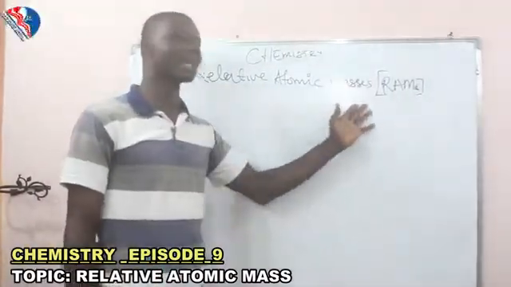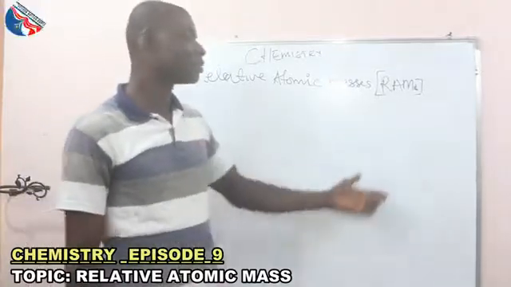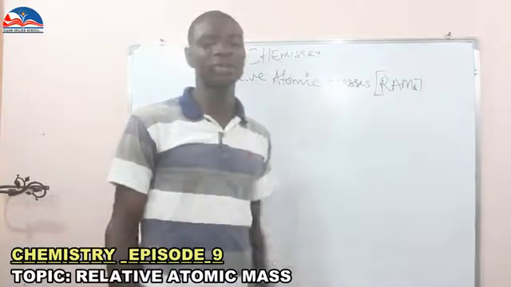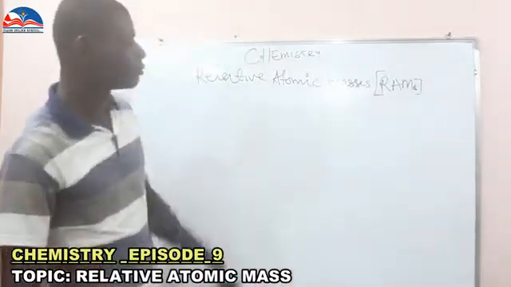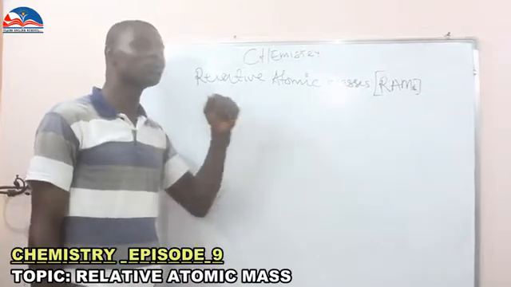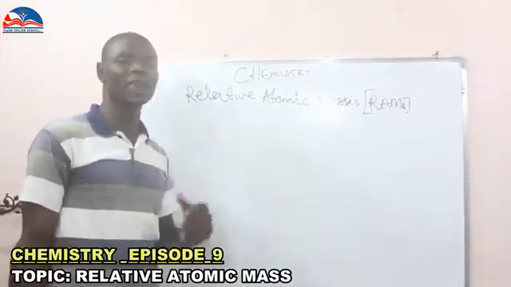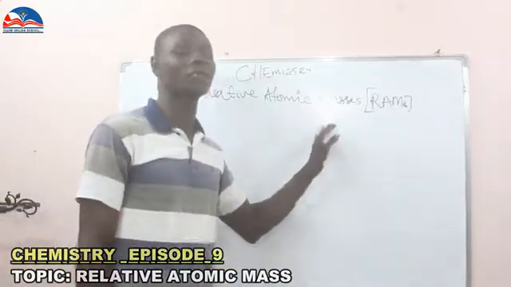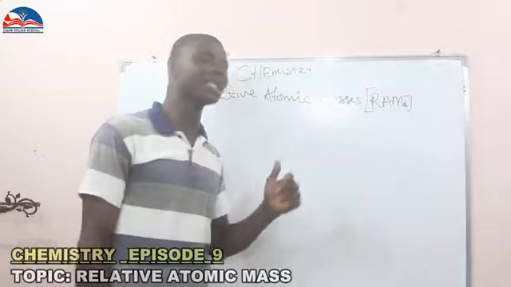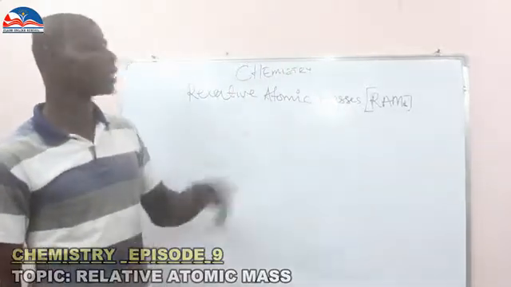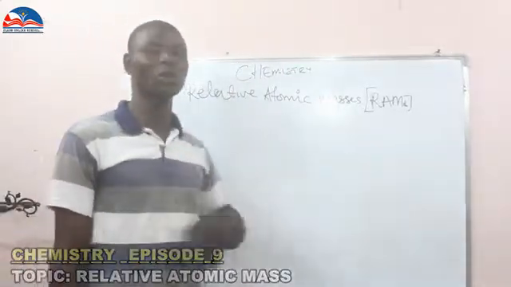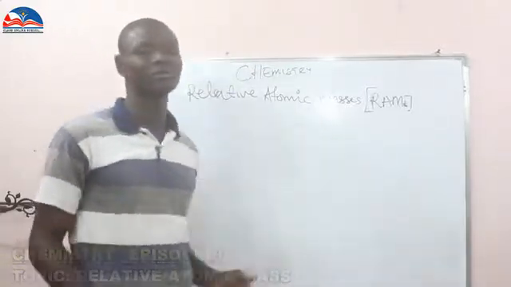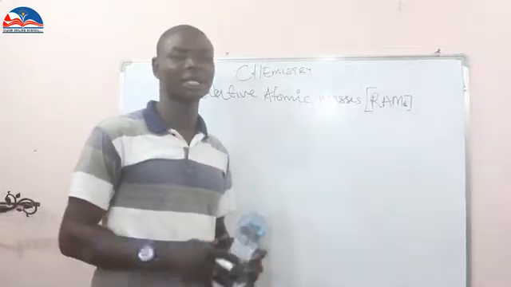Relative atomic masses. When you see it in a bracket, you will see RAMs, relative atomic masses, becomes the new topic. Now, when we discussed isotopes, we discussed relative atomic masses, but that was only for elements. But now, in this new topic, we are going to take into consideration the relative atomic masses of compounds or mixtures.